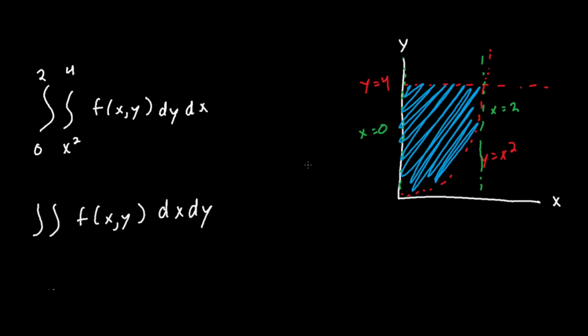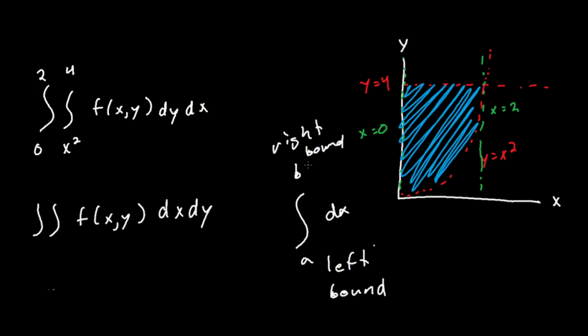Now that we have that region, all we have to do is find our x bounds if you want to switch it. So we need to find the bounds for the x axis. So how do you do that? Well, remember for an integral, if you have some function and you're trying to integrate with respect to x, the top is the right bound and the bottom is the left bound. Sorry for the bad handwriting. I'm just writing fast.